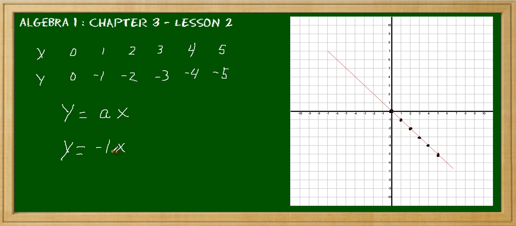Now, if we left it like this, we didn't necessarily simplify because anything times 1 is itself. We could simplify this by just simply getting the 1 out of the way and saying y is equal to negative x. Now we couldn't just remove the negative, but it's implied that 1 is always in there, whether it's positive or negative. So y is equal to negative x. Now you might say, well, what do you mean by that? Well, let's just plug in the value.